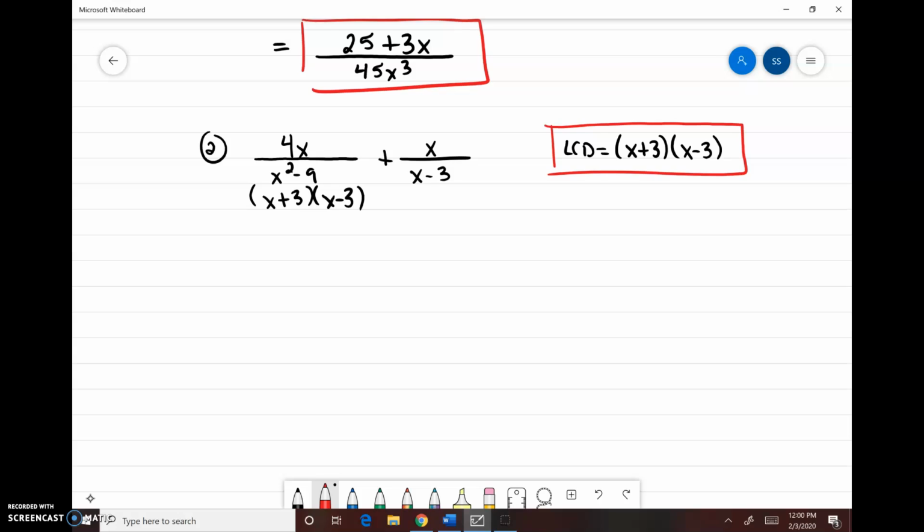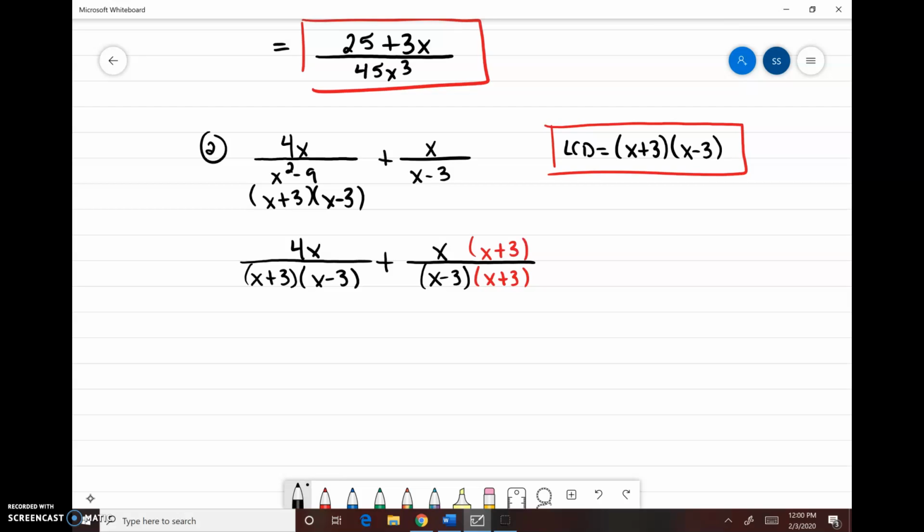So now what we will do is we will take each one of these fractions and write equivalent fractions using that LCD. So for this first one, it already had the least common denominator, so we actually aren't going to have to change it at all. So it's going to stay. Now when we come to the second one, we had the x minus 3 already with the x on top. What we have to do is say, okay, which one of our factors from our LCD were we missing? And if we look, we were missing the x plus 3. So we have to multiply the x plus 3 on the bottom, but we also have to multiply the x plus 3 to the top.